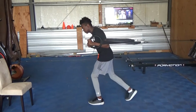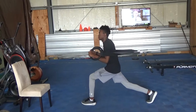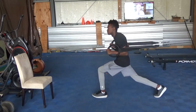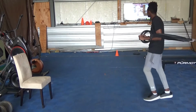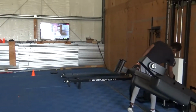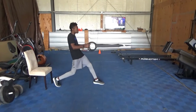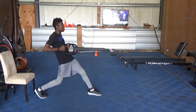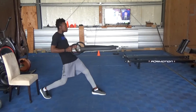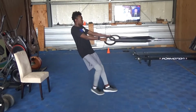Yeah, stick that foot in the ground. Don't let that thing slide. Bend the back knee. Good. Now go drop it down. Three or so pounds here? Yep. Good.